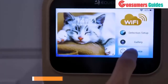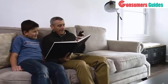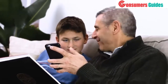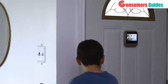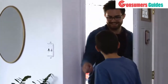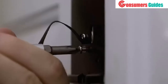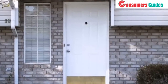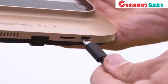The View Doorbell is so easy to use — it has a frustration-free setup. It's so user-friendly that everyone can use it, even kids and grandparents. It can be installed in less than five minutes and connects directly to your home Wi-Fi, making it possible to receive the live video feed through the Equus app from wherever you are. Unlike home security systems, the View Doorbell has no monthly fee and operates with a rechargeable battery.